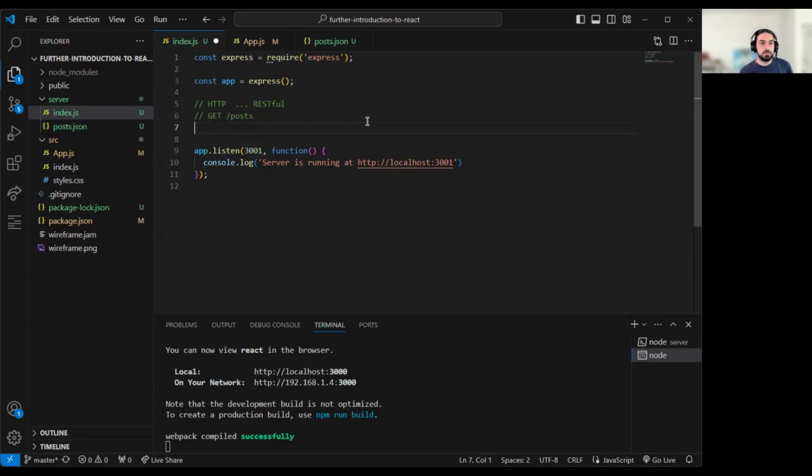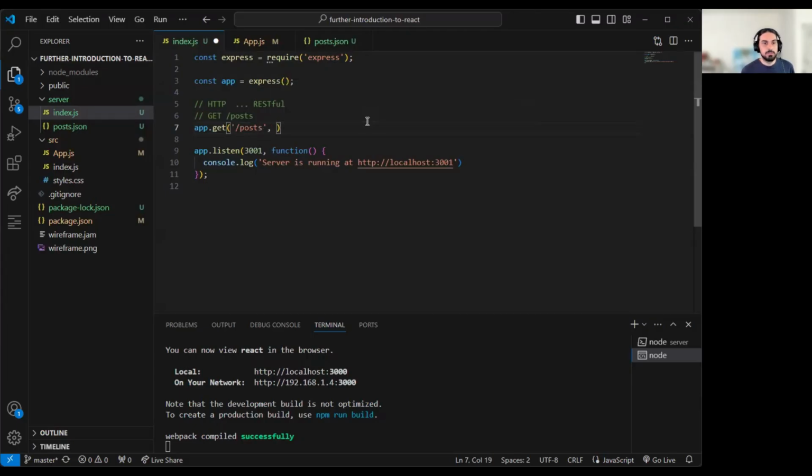So to make an endpoint before the app.listen, we're going to say app dot, and the function to call here is actually the name of the method, get. If it were post, you'd say post, but we're doing get. So dot get, and then call it as a function. Now we need to say, okay, get what? Slash post as a string.